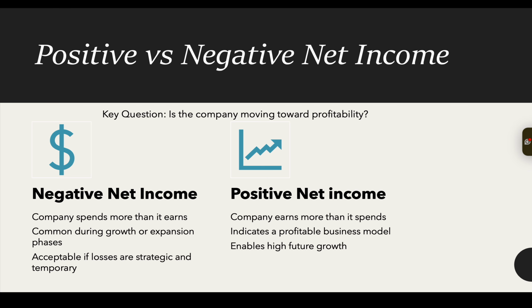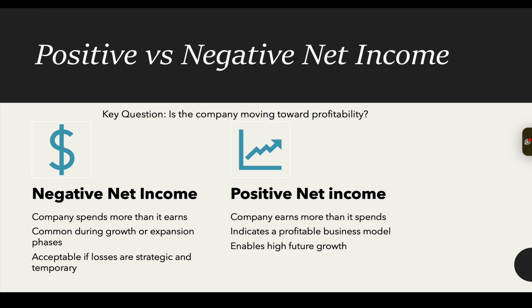When net income is negative, the company is spending more than it earns, resulting in a loss for that period. This isn't always a bad sign. Many growing companies, especially startups or high growth tech firms, intentionally operate at a loss while they invest heavily in expansion, product development, or customer acquisition. What investors really focus on is the trend and direction. They want to see whether losses are shrinking over time and whether there is a clear and realistic path towards future profitability.